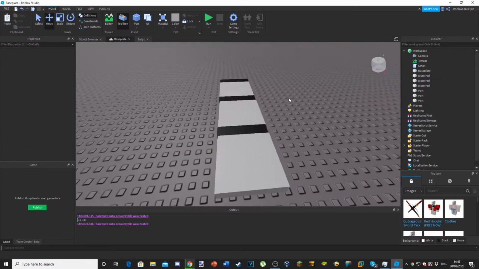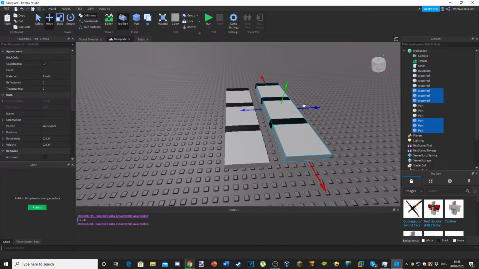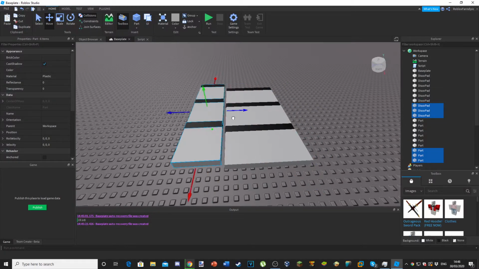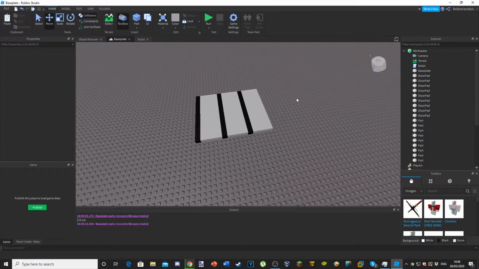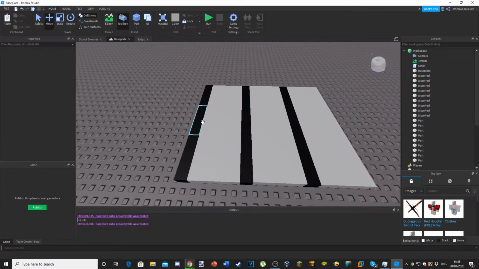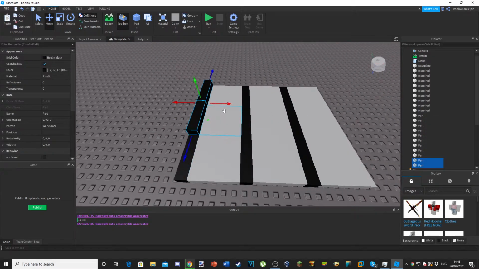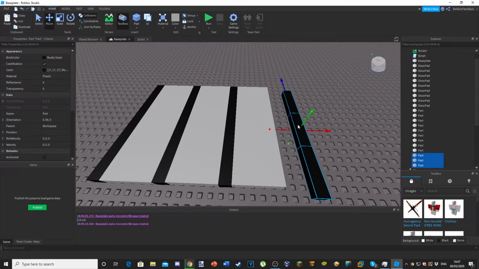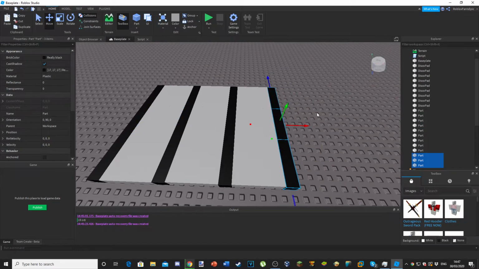Right, this is our dance floor, right? We're going to duplicate this. Sorry, that took a while, but here is our dance floor. Ignore how bad it looks, but you get the point, right? So we're gonna make a while loop, which turns into a disco floor, so you can dance in it.